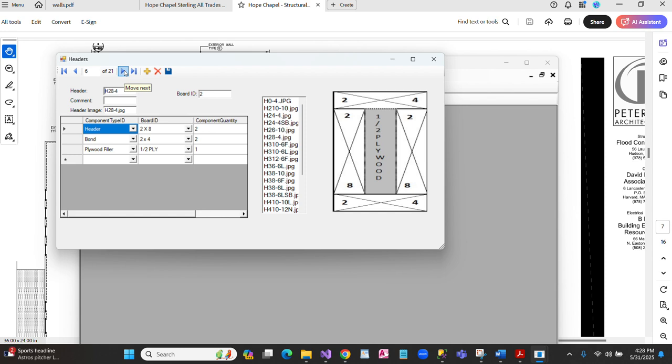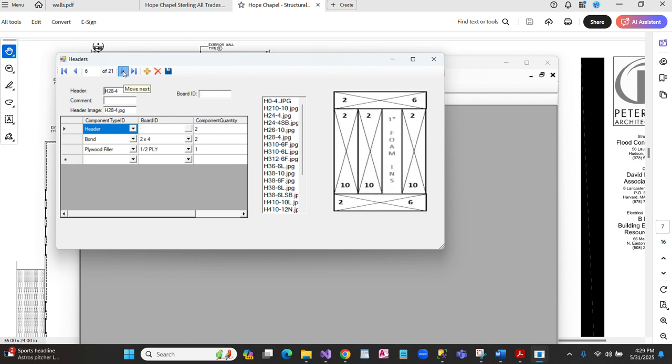And the headers then in this program are generic, and so they are not plan specific. If you find you need a header that's not defined in this list, then basically you're going to have to graphically draw one, give it a name here, and drop it back down into the folder where these reside, and then you'll be able to pull it up in the list and assign it to a window or door.